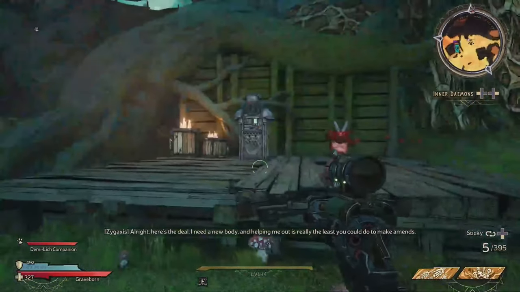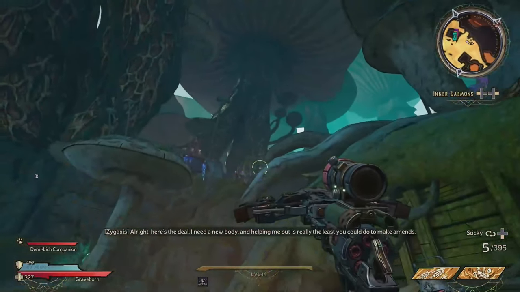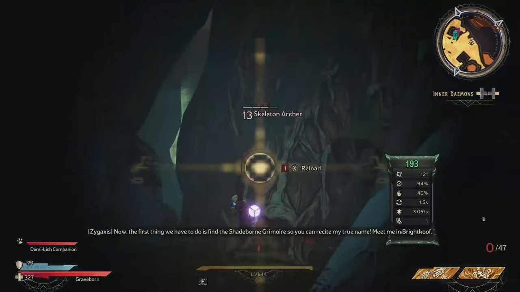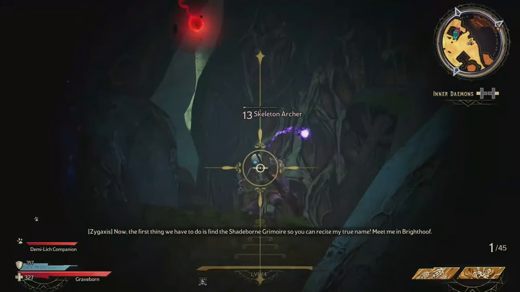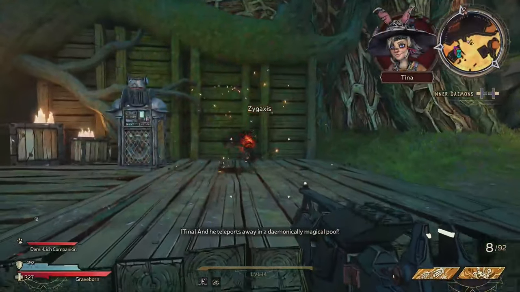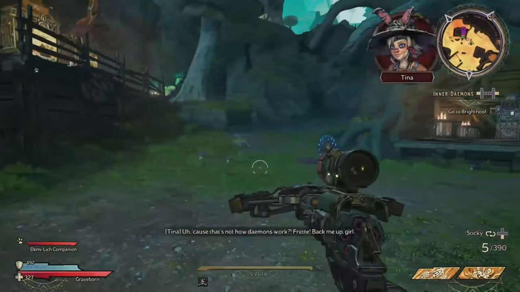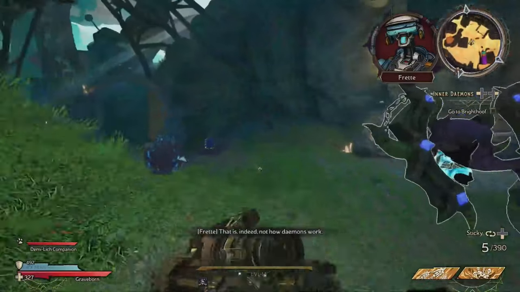Inner Daemon. Here's the deal. Really? Guys. It was going pretty well until they tried to kill me. Yeah, that'll happen around here. Okay, guys, really? Now the first thing we have to do is find the Shade Borg Bud, so you can recite my truth. Why are you hitting me? And he teleports away in a demonically magical poof! Wait, nice, magical poof. He's already gone, Boop. Aww. Why doesn't he just tell us his true name? Because that's not how demons work. Brett, back me up, girl. That is indeed not how demons work. That's true.